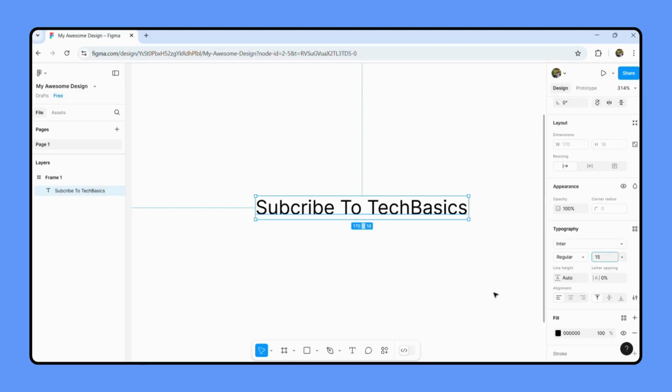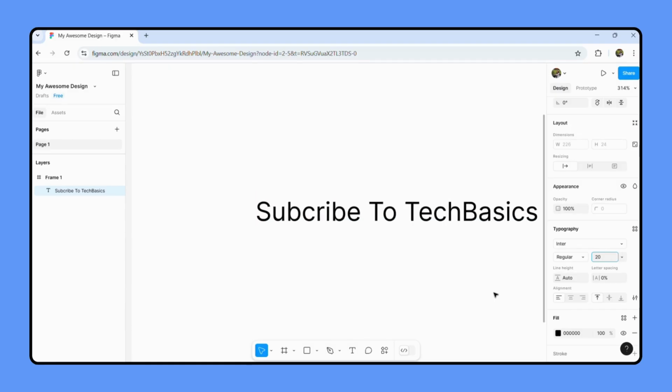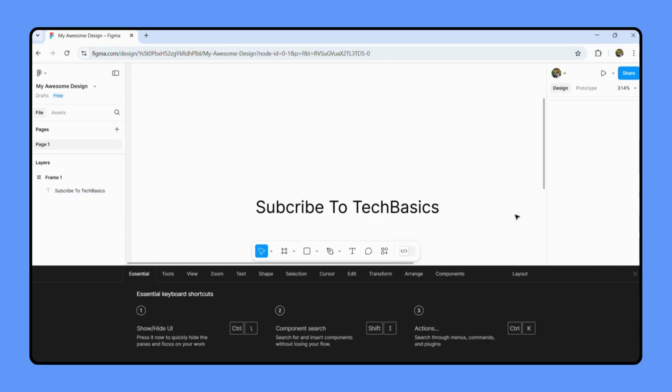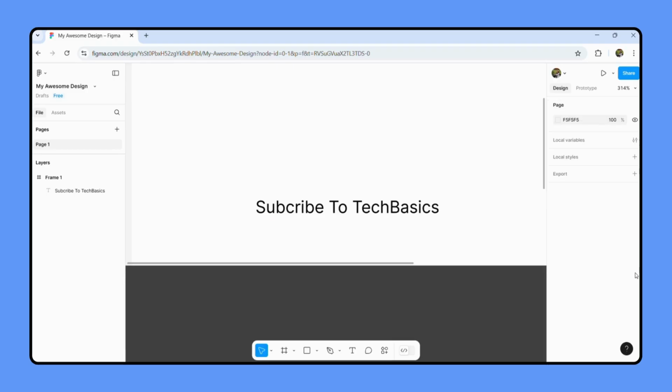You can also use keyboard shortcuts. Let's say you want to increase the text size, simply go to the keyboard and type Control Shift and the greater than button, and as you can see, the size has increased. And if you want to decrease the size, simply tap Control Shift and now the less than button on your keyboard, and it will decrease in size. So this is your keyboard shortcut, and that's it.